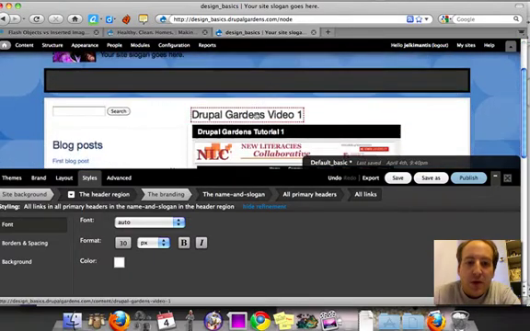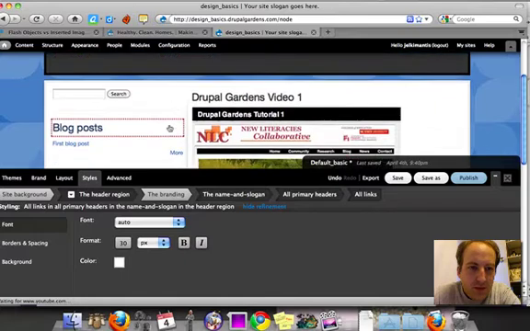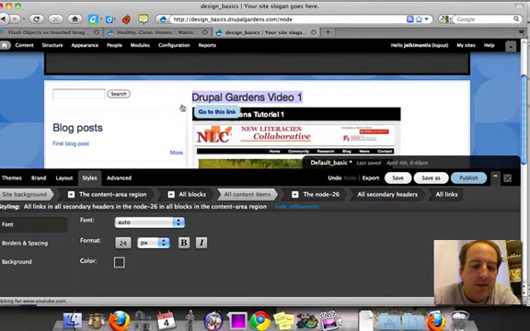All right, so I look down and I see that I want to change this a little bit. And I click on it and I notice that it changes my refinement, so to speak. It says the site background is unselected, the content area region is selected, all blocks are selected, all content items are unselected, the node 26, all secondary headers is selected, and all links are selected. So if something fits all of these criteria, it is going to be impacted.